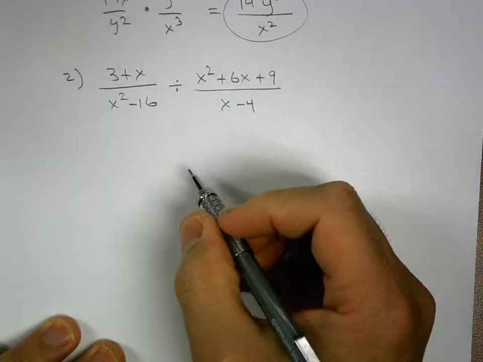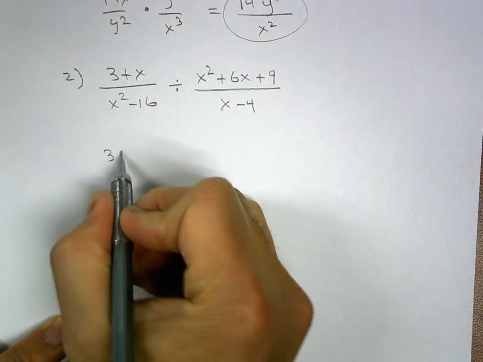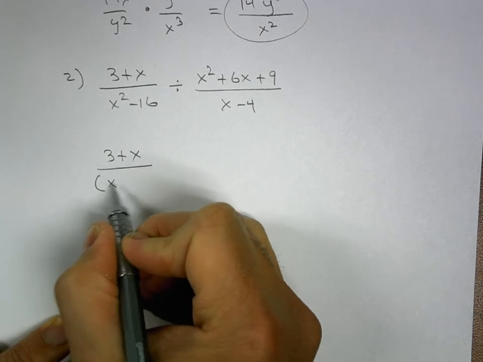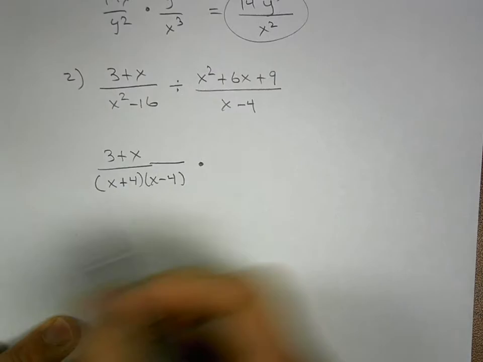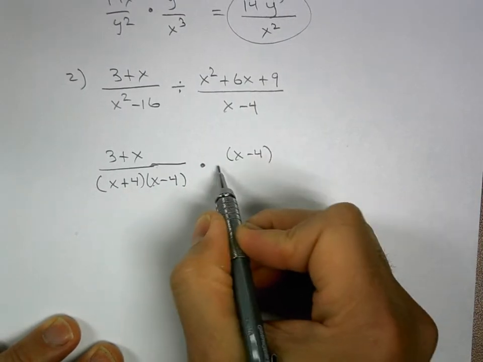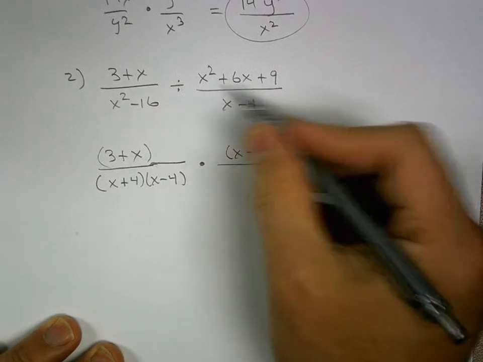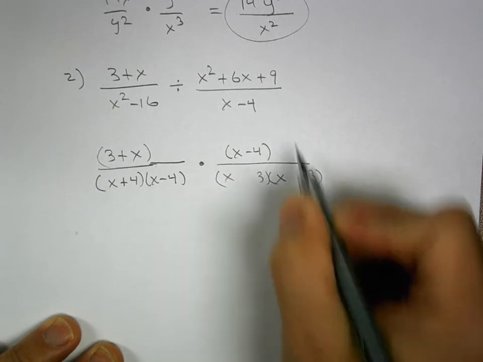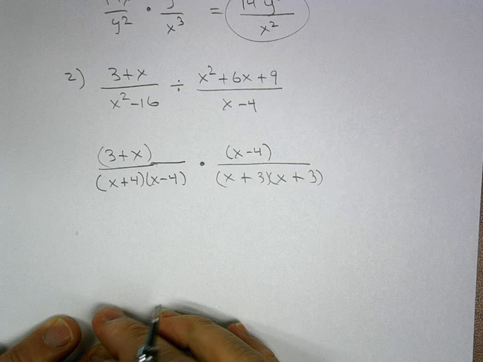Okay, so let's start writing it. Which one do we flip? This one. So it's this divided by, so it'll end up being multiplied by. So let's go ahead and write what we have. So 3 plus x over, we can factor this. How does x squared minus 16 factor? Okay, so x plus 4, x minus 4. Now I'll put times. Well, it flips, so what goes on top? x minus 4. I'll put it in parentheses, makes it look better. In fact, I'll put that in parentheses as well. Okay, over, and then we factor that, because it's on the bottom. That'd be x times x, 3 times 3 is 9, plus and plus. Okay, plus 3, plus 3. Outside's 3x, inside's 3x. It's positive 6x. 9. There we go. Perfect.